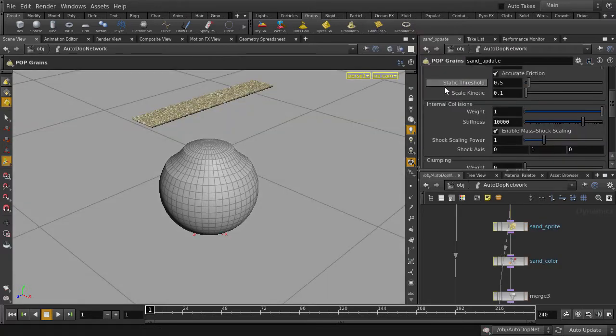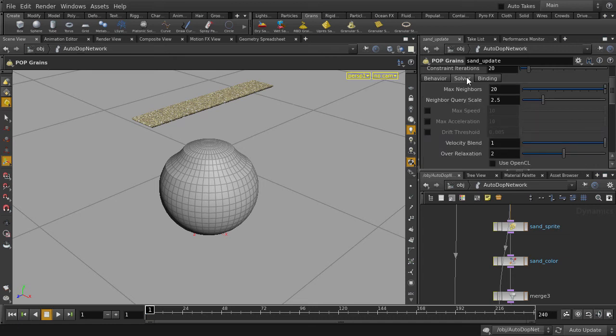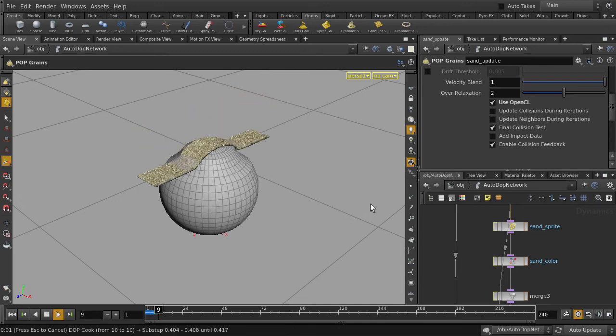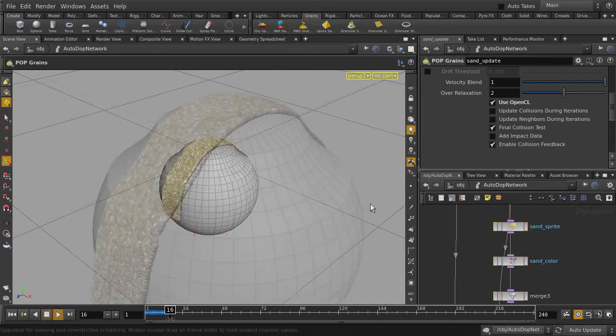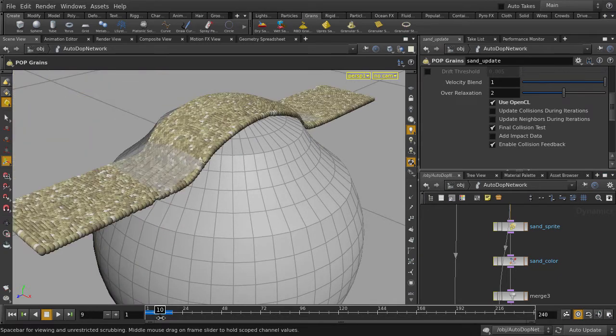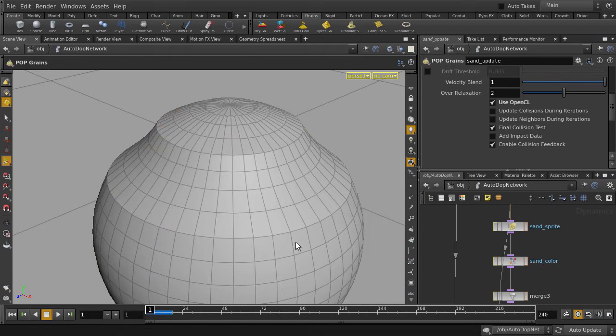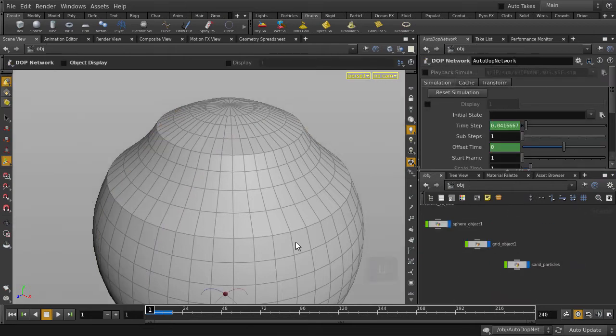And our grid has been transformed into a sheet of grain particles. Let's just scroll up and enable Use OpenCL in the Sand Update Solver tab like we did for Granular Strand. Turn on Real-Time Toggle, and hit the up arrow key to play. Let's zoom in, and you can see the particles working to maintain the shape of our rectangular strip, but with a bit of stretch. Let's rewind to frame 1 by pressing Ctrl and up arrow key, and then we'll go back up to object level, so hit the U key.